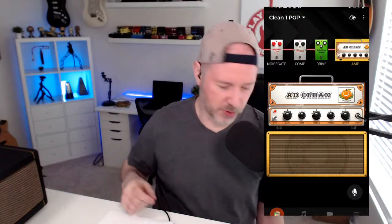Now remember, this is just the clean amp with that Tube Screamer in front of it. Very cool. That's a great model of a Tube Screamer. And that's just at some of the different positions.